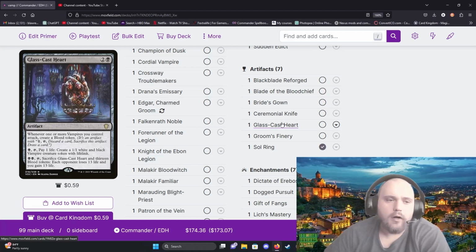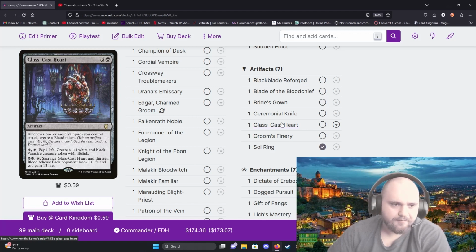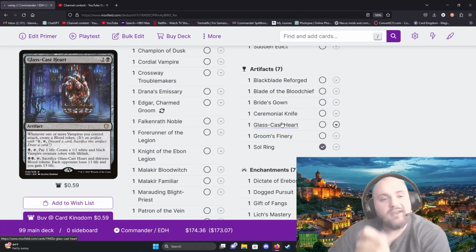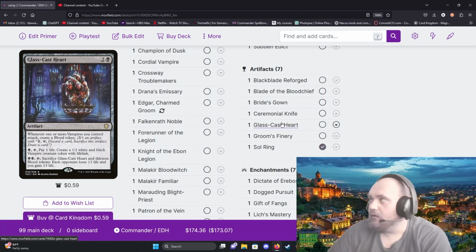Glasscast Heart. 1 black, 2 random. Whenever one or more vampires you control attack, create a blood token. Pretty great. For 1 black and tapping this heart, you pay 1 life and you create a 1/1 white and black vampire creature token with lifelink. For 2 black and tapping, you can sacrifice Glasscast Heart and 13 blood tokens. Each opponent loses 13 life and you gain 13 life. That's what you're talking about. That's what you've got to do with this card. And it's going to be the perfect scenario for you.